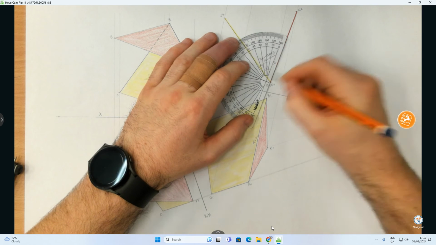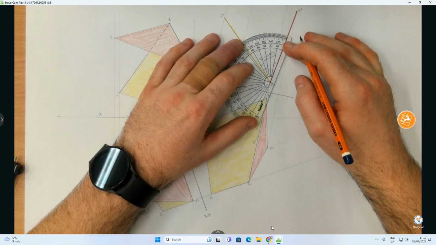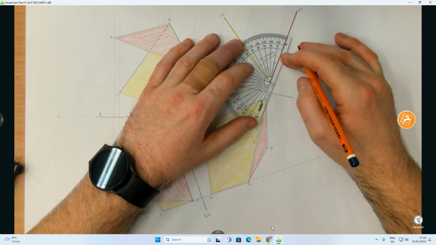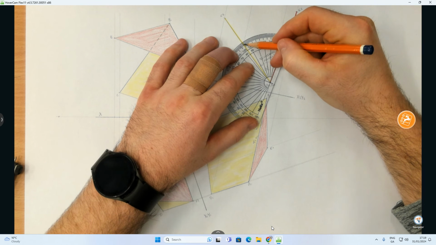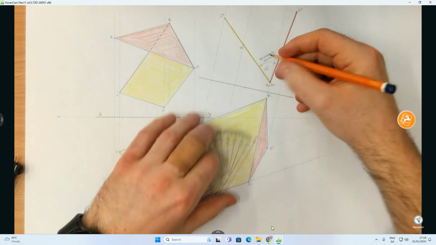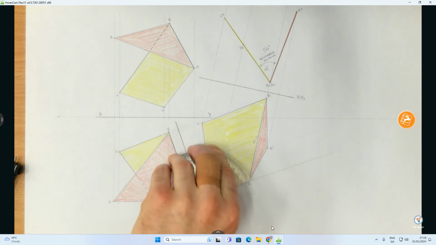Usually you would get your protractor. Now I've gone over mine in colour. Probably a bad idea, I should have measured this first. But I'll put it on the line. One line, and I'm going to measure from that line. And mine is saying from 0 all the way around, it's saying 56 degrees. That is my dihedral angle.